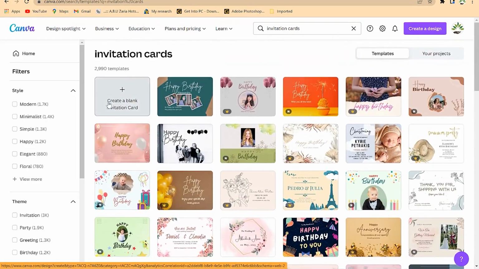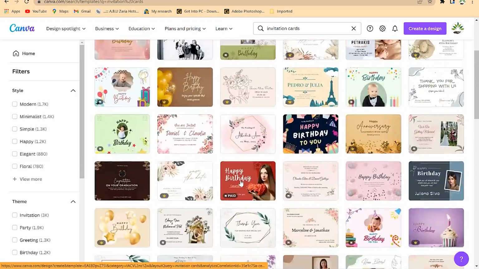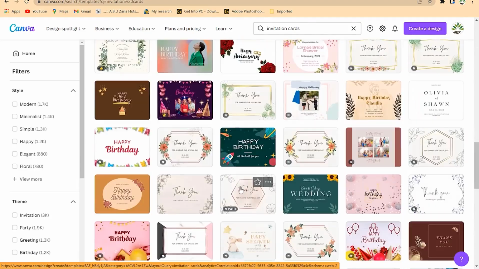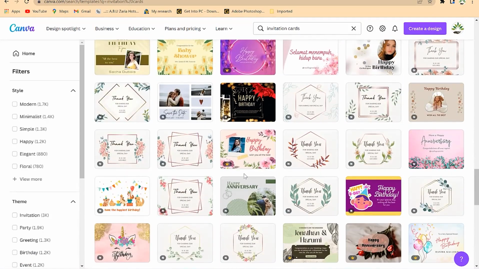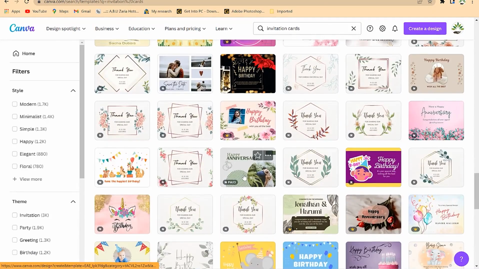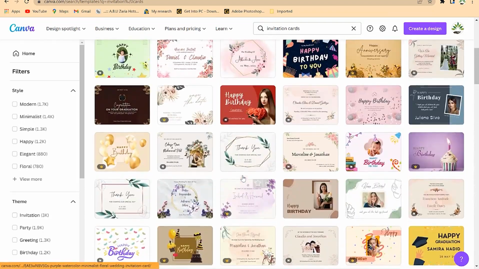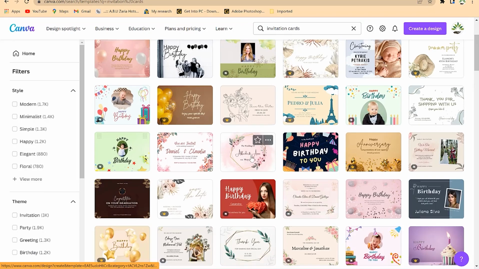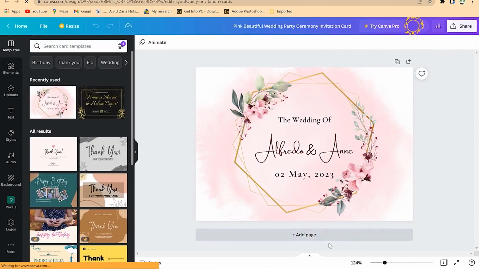You have the option to create a blank invitation card by just clicking on this if you want to, but then you can check from the available templates. You can see thousands of templates that can resonate, and you can easily send the message that you are targeting to your audience in the most fantastic way. So you can choose any one. For example, I kind of like this one. Or let's say we go with something like this. It's free and it's available and it's eye-catching. You can just click it and you have it for yourself.